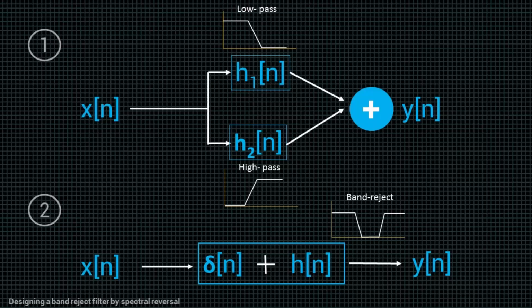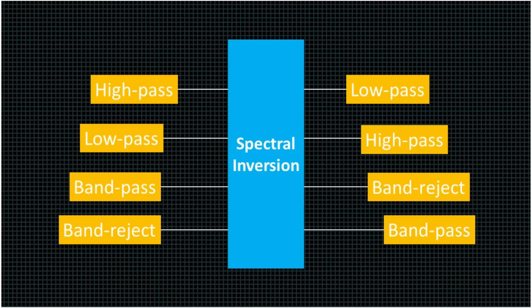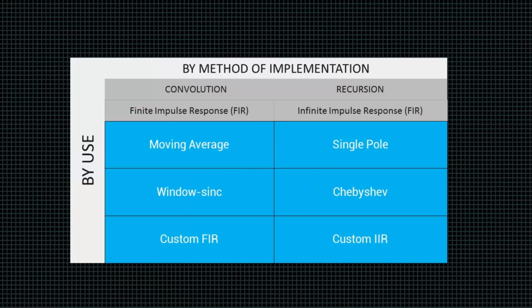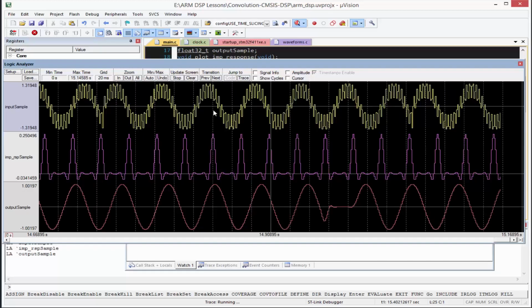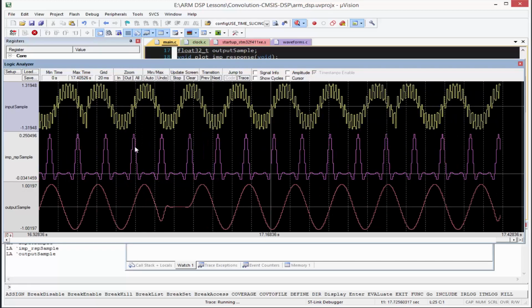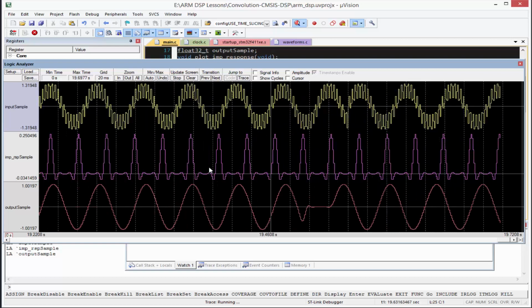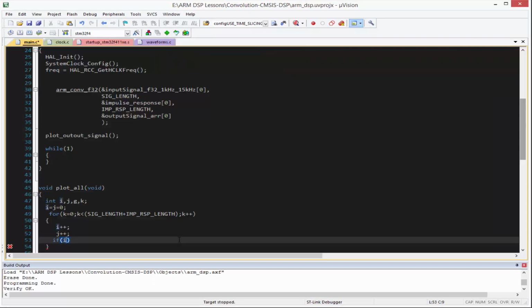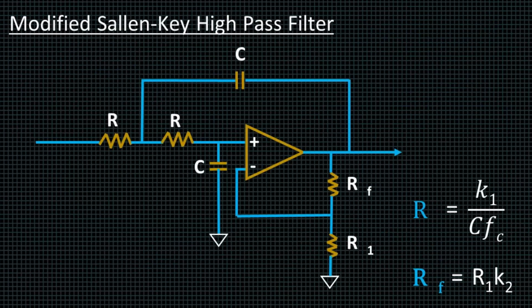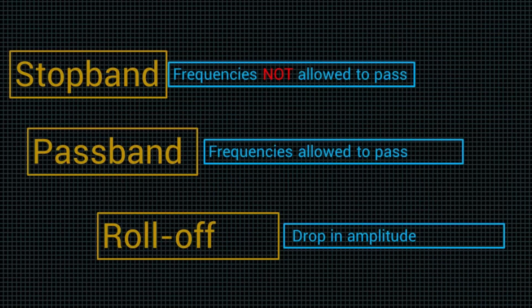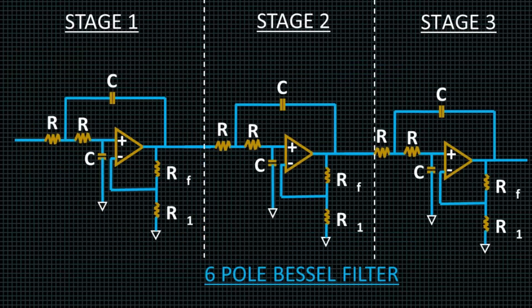You'll be able to develop discrete Fourier transform algorithms and inverse discrete Fourier transform algorithms. You'll also be able to design things like the algorithm for finite impulse response filters, infinite impulse response filters, and windowed sinc filters. You'll be able to develop your own FFT algorithms, and you can develop all of these algorithms from scratch, or you can choose to in fact use the algorithms already developed in the CMSIS-DSP library.